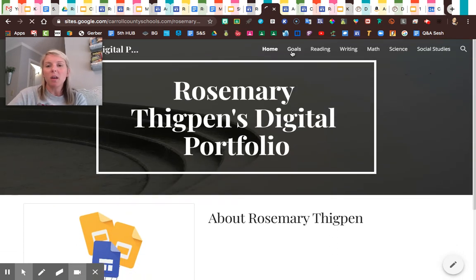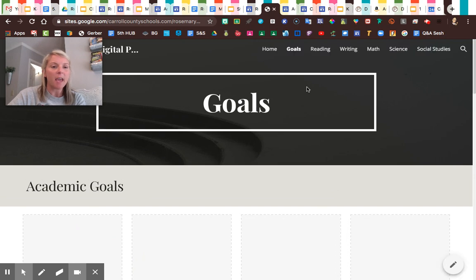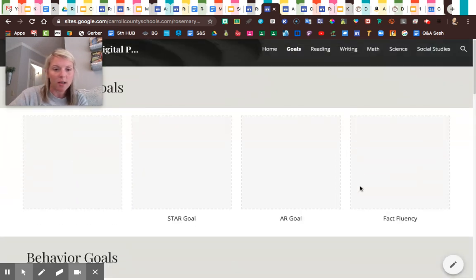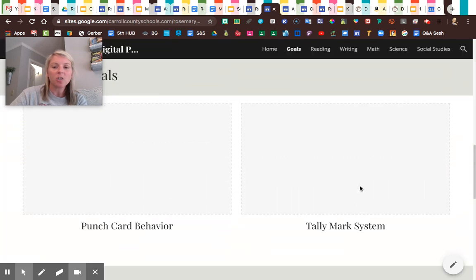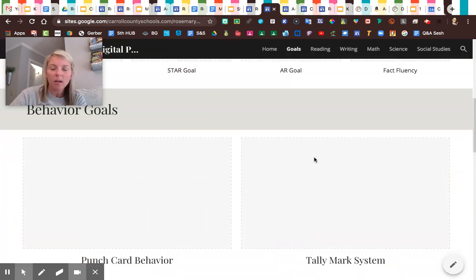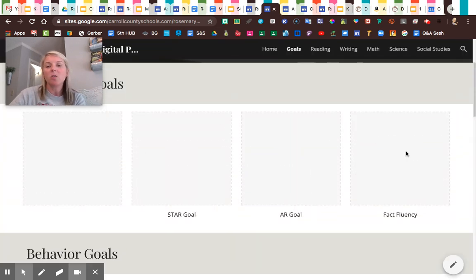And I just keep on adding to them as they add on to theirs, so I can teach them as we go along. Those are my different sections, and once things are uploaded onto here, then you'll start seeing images.